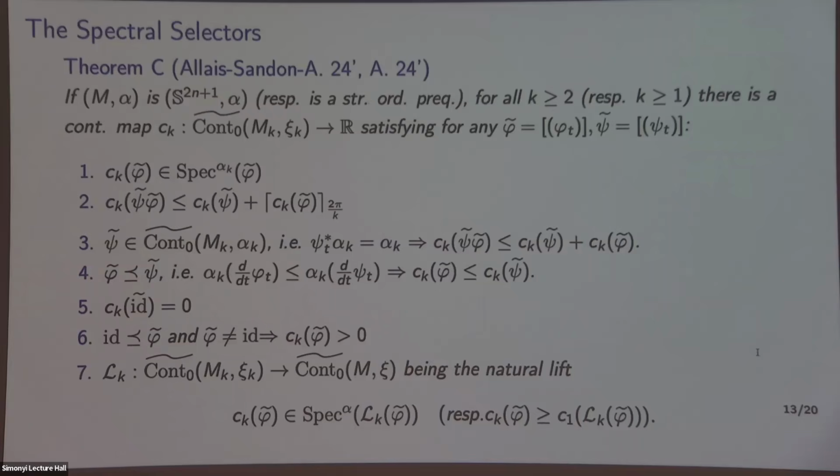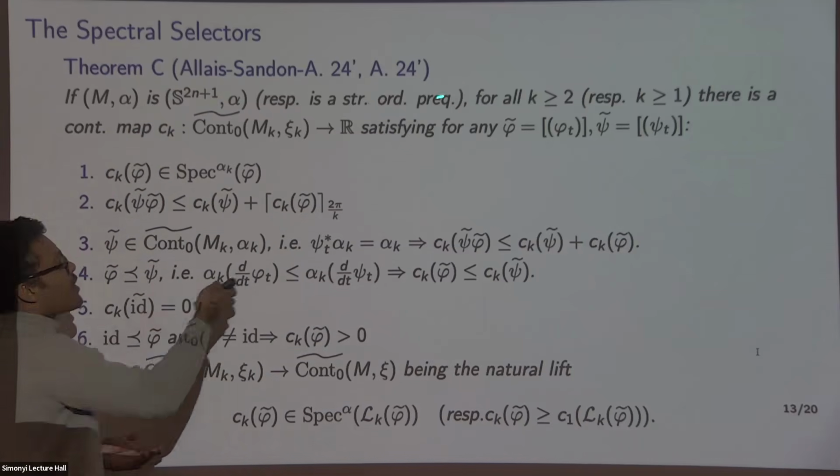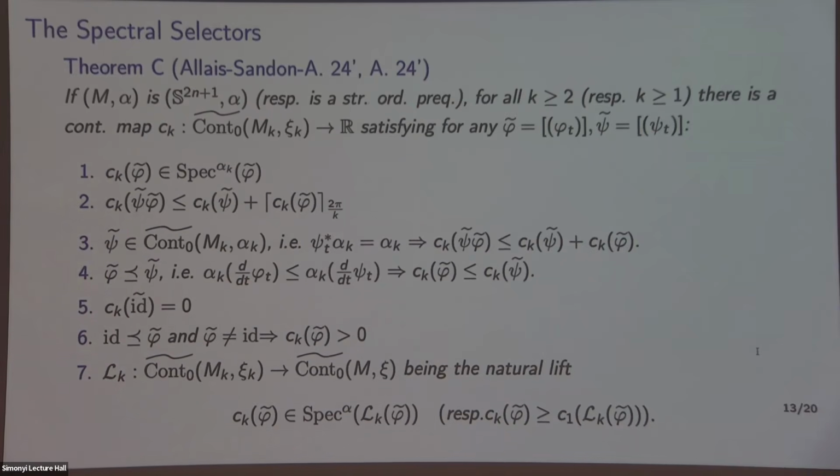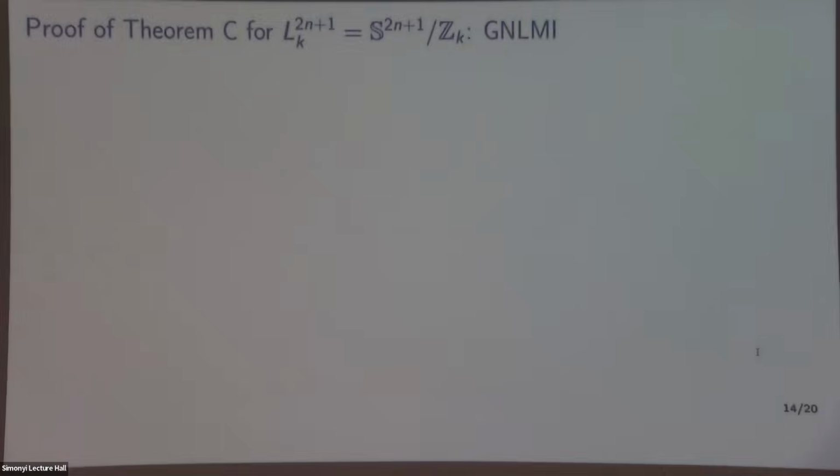So you're saying they're reduced to this nonlinear Maslov. So yeah, for the sphere, and then for strongly orderable prequantization, it relies on this order. And then this order also is a bit mysterious, how this order is linked to other invariants coming from Floer homology or things like that. So for the moment, it's still a bit unclear. I think all these things are a bit linked, of course, but to make the precise link is not so easy. So yes, for the sphere, actually, it comes from the nonlinear Maslov index.